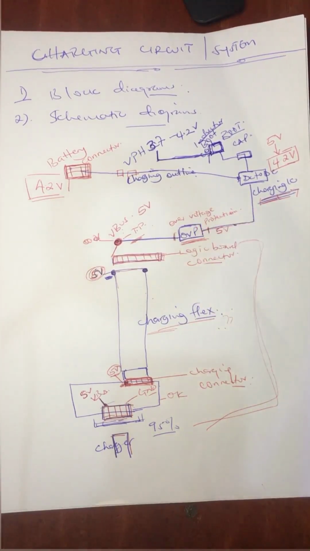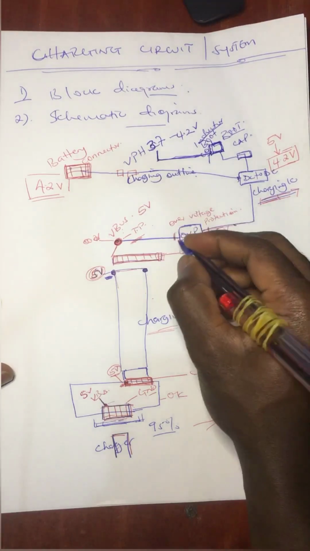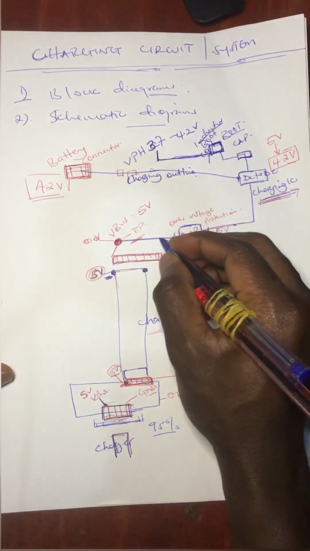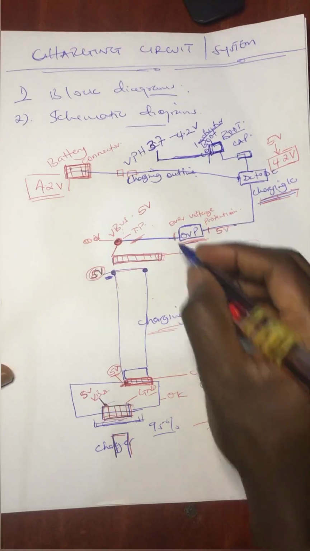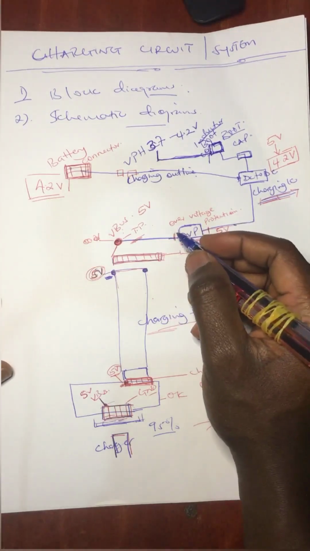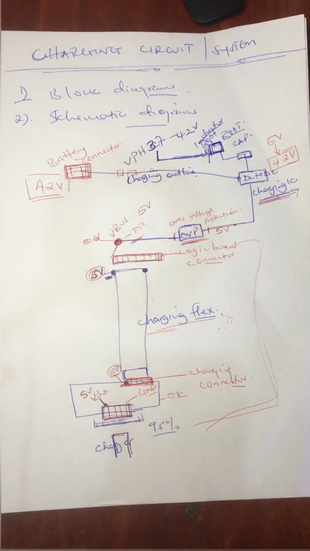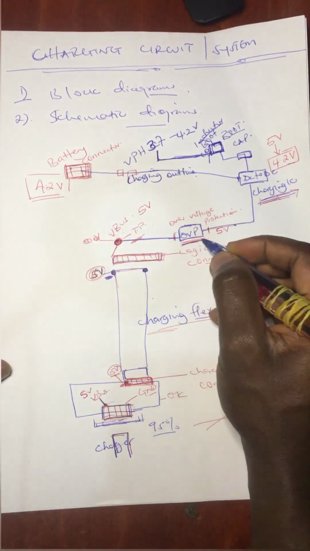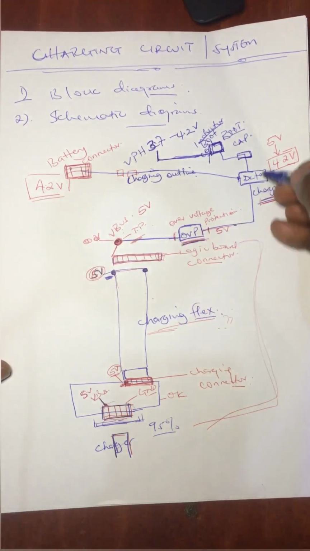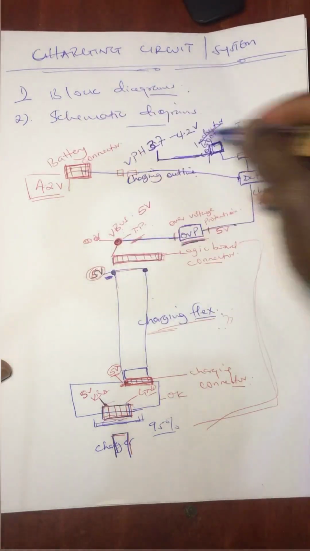So let's say the OVP IC is dead or is damaged. So if you realize the OVP is damaged, what you do, you come close to the OVP. Of course, this is where you'll need the schematic diagrams, because schematics will give you directions and tell you which exact component you are dealing with, right? So in case you have the OVP damaged, it means this other circuit is not going to work, right?